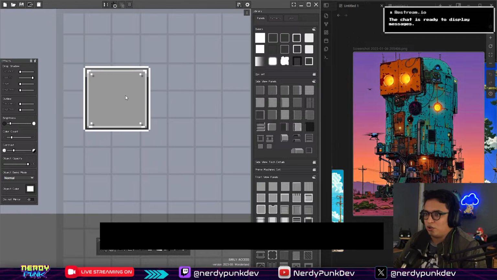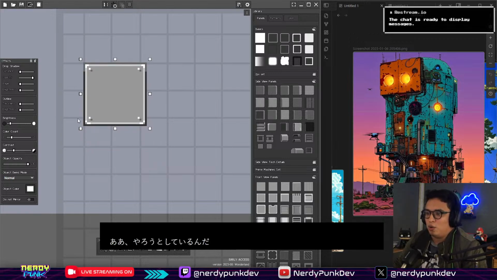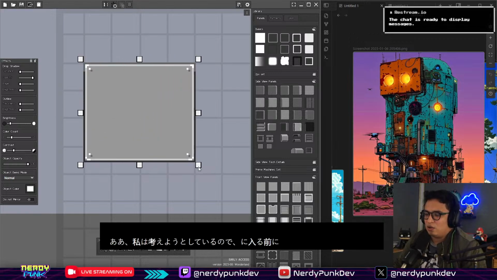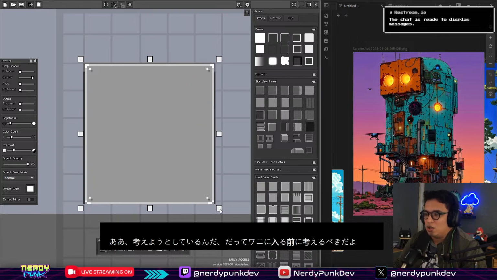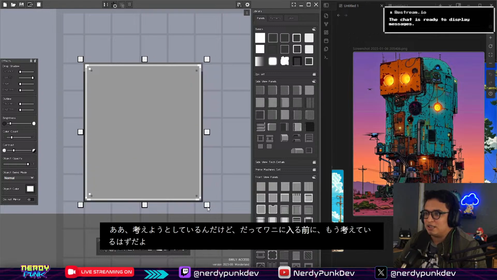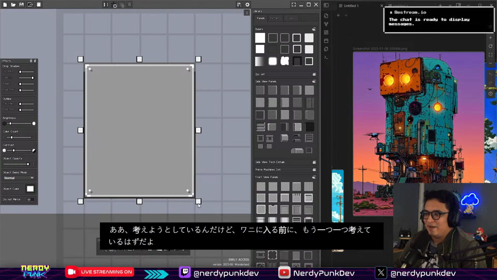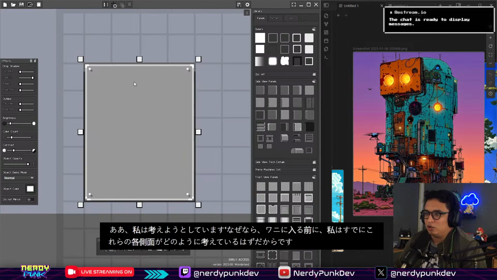So I'm trying to think, because before going into Crocotile, I should already be thinking on how each of these sides of the geometry is going to work.